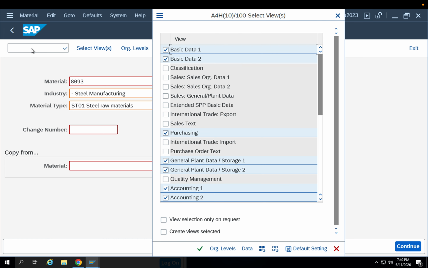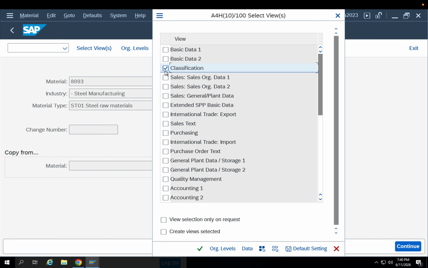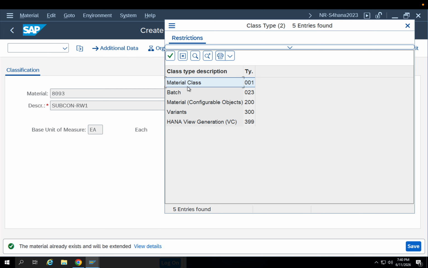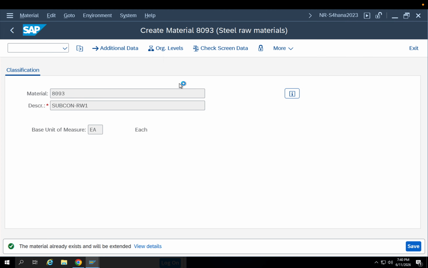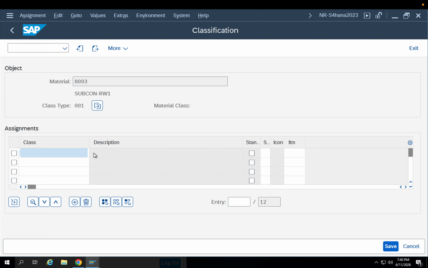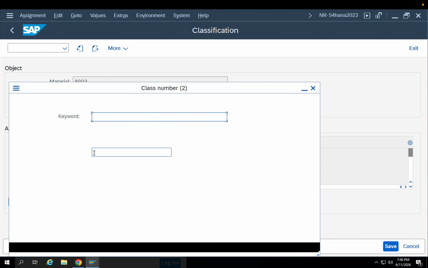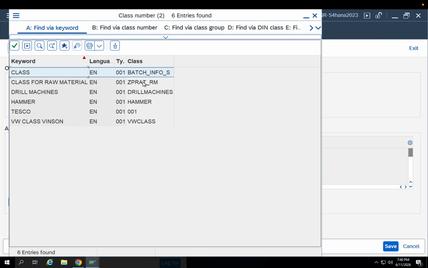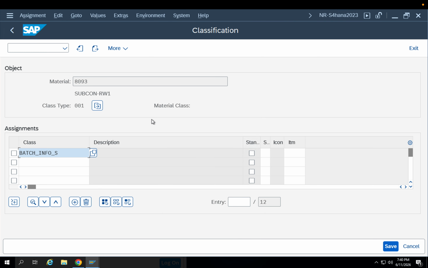They can create the characteristics for this material, what is needed and all. You can see here material class, batch, material configurable variants like that. You can maintain that class. Whatever information is needed for your material, you can maintain here.